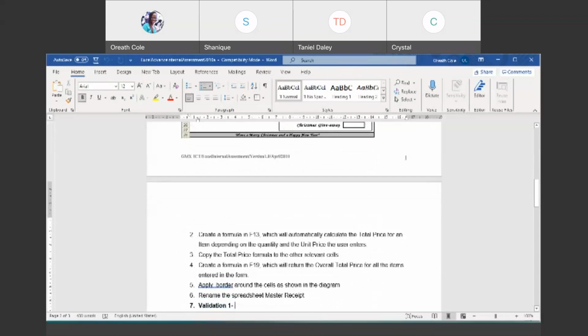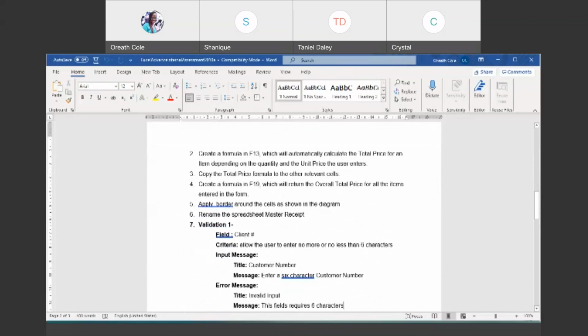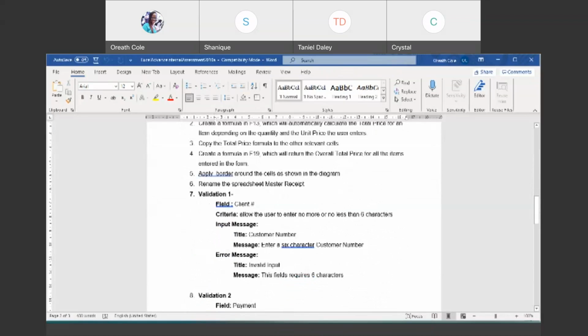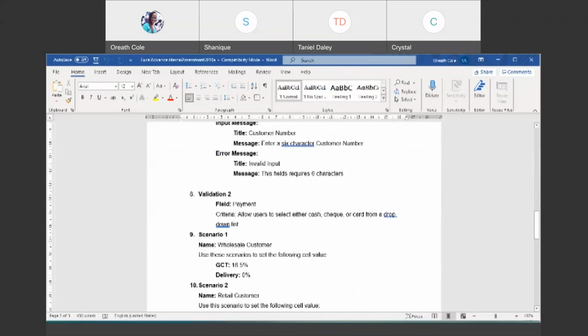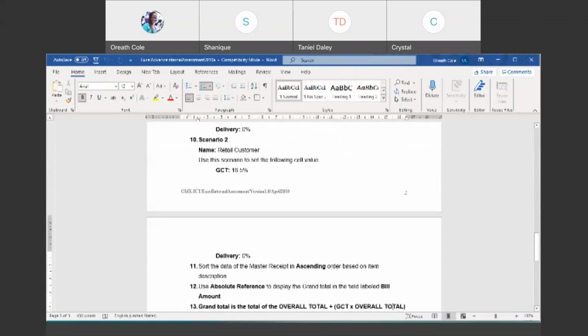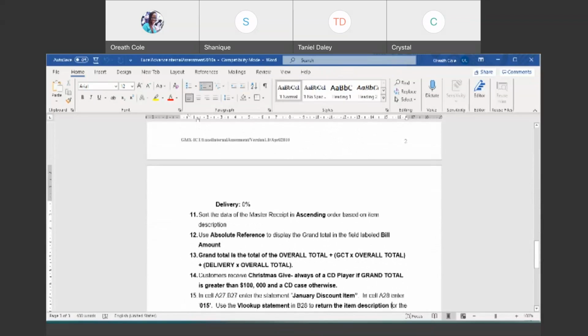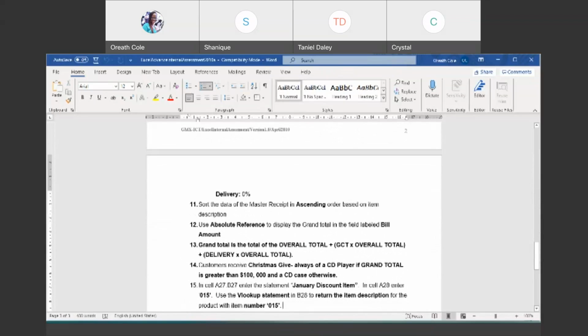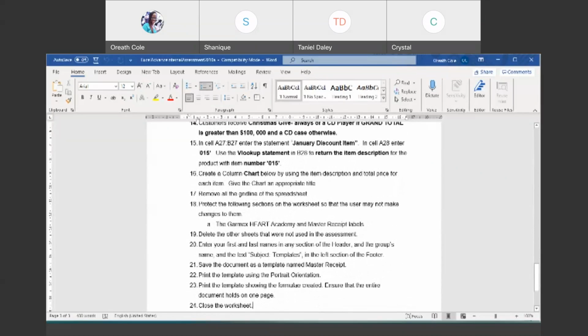We're going to have the different formulas, as we stated before, the VLOOKUP statement and all of that. So this worksheet is what we're going to try to cover in the class.